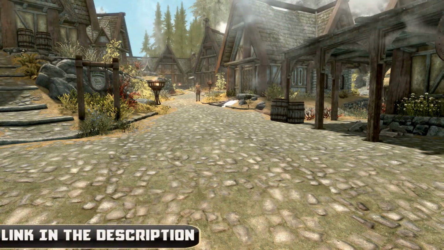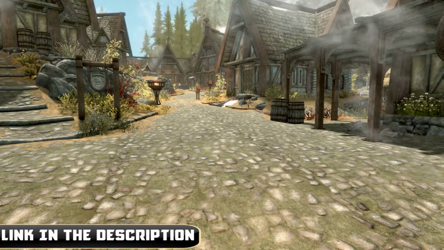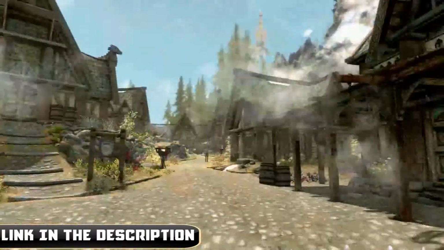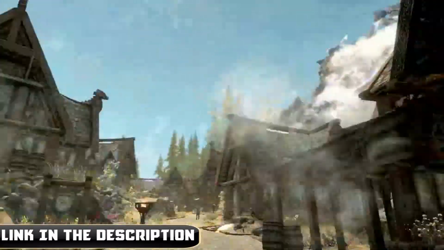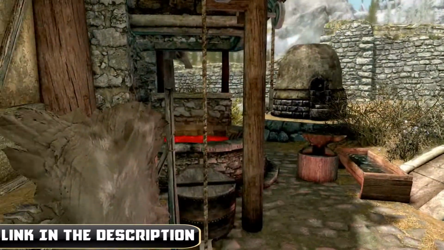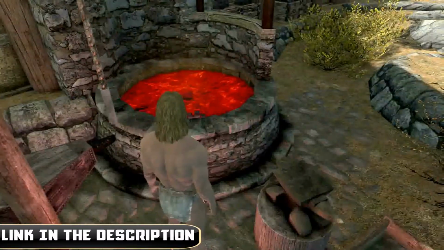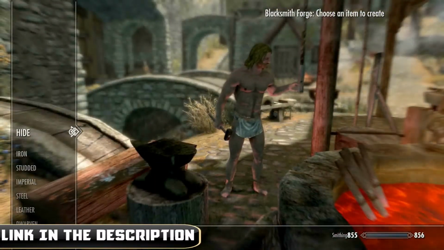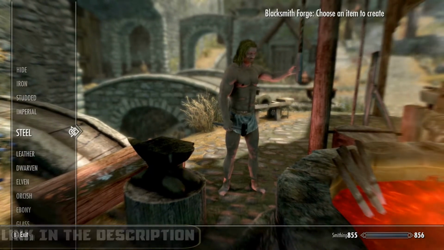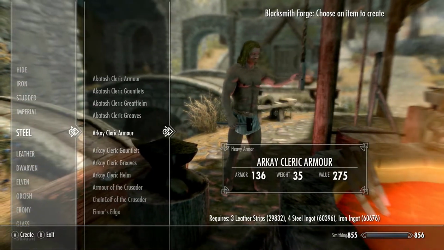Obviously, once you've installed it and you're ready to go, you are going to need to head over to any forge to create this. Obviously, I'm in my favourite location, as always, near enough every mod. Let me know if you get bored of this location, guys. I mean, I can mix it up if you want. It really doesn't matter to me. So, once you are in the forge and ready to craft, you are going to need to head down into the steel category, which you would think it would be anyway. And let's go and locate it.